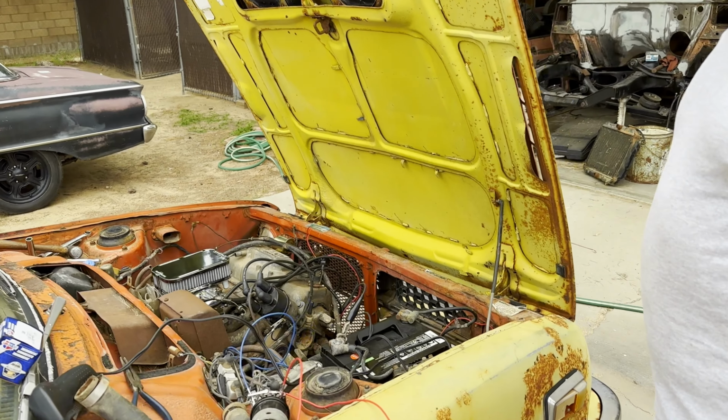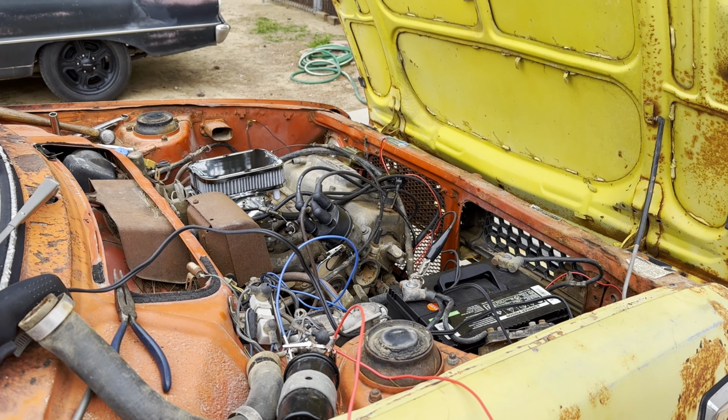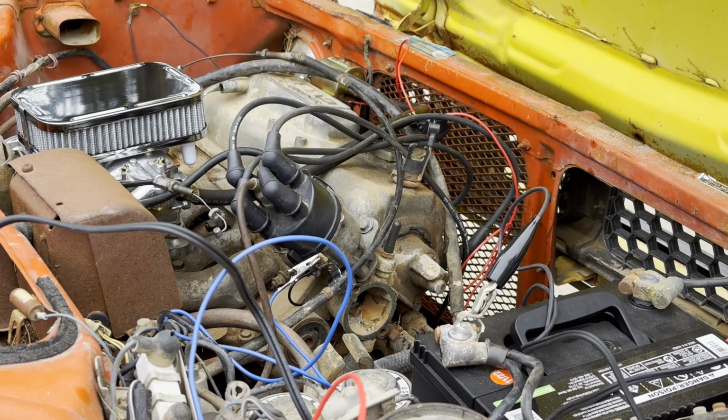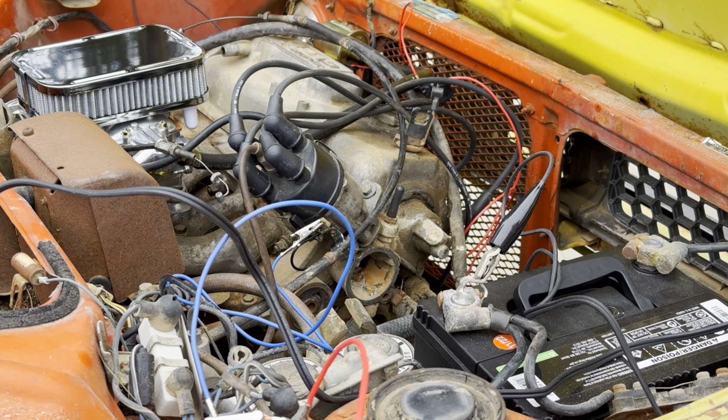Alright, so we're gonna try to start the engine again. We're gonna hope it starts. Should start. But we got the hose hooked up. And we got a new water pump belt. We're gonna try to circulate the water through to clean out the motor. See what happens. I don't know.